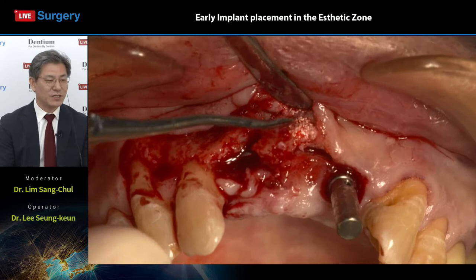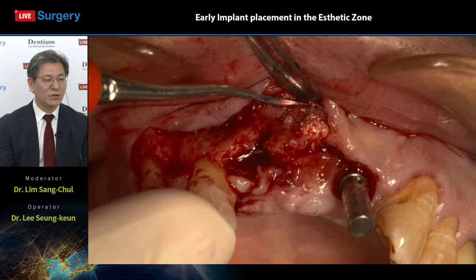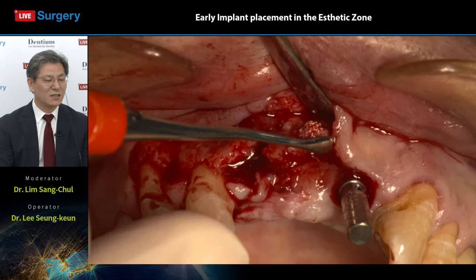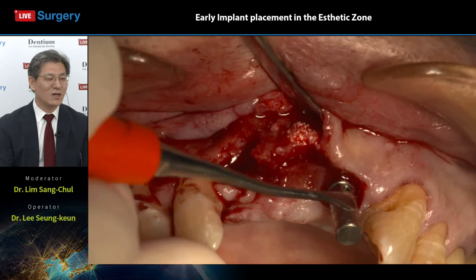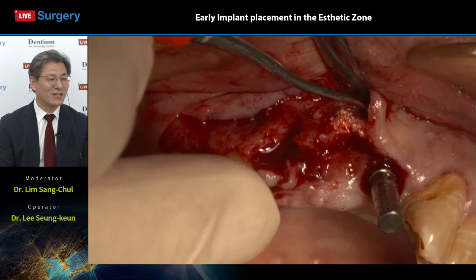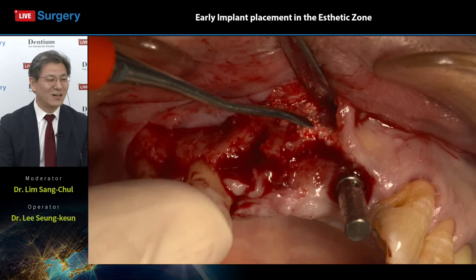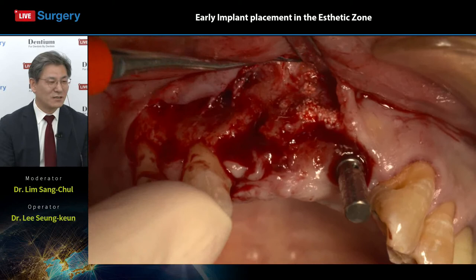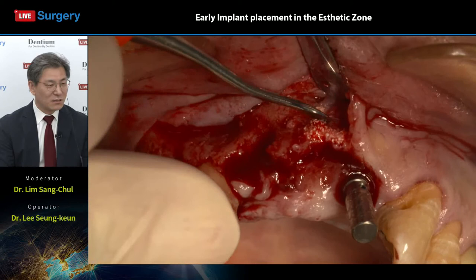It's maybe Osteon collagen. Uh-huh, Osteon collagen. About 10 years ago, I used Osteon collagen. Wow. So this is a 10-year-old Osteon collagen, still surviving there. Very interesting situation. I have never seen a 10-year-old Osteon collagen with a particulated situation. So very interesting. Now you see 10-year-old Osteon collagen, very strong and stable.